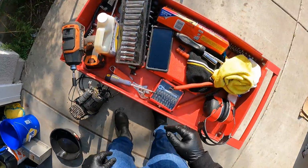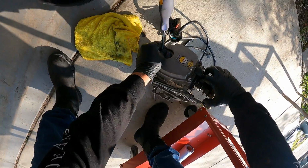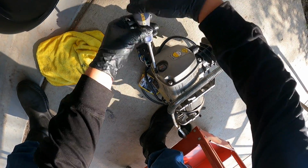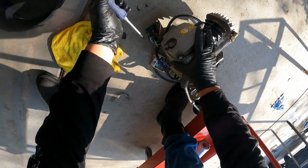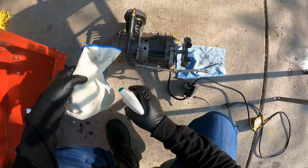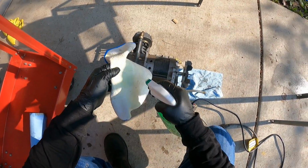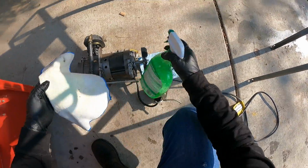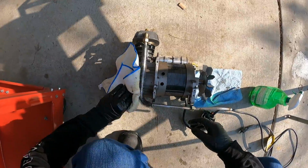We're gonna install our drain plug back on. So this is our motor, compressor motor, and our pump right there that makes air. So right now what we're gonna do is give it a quick wipe down before we install it.